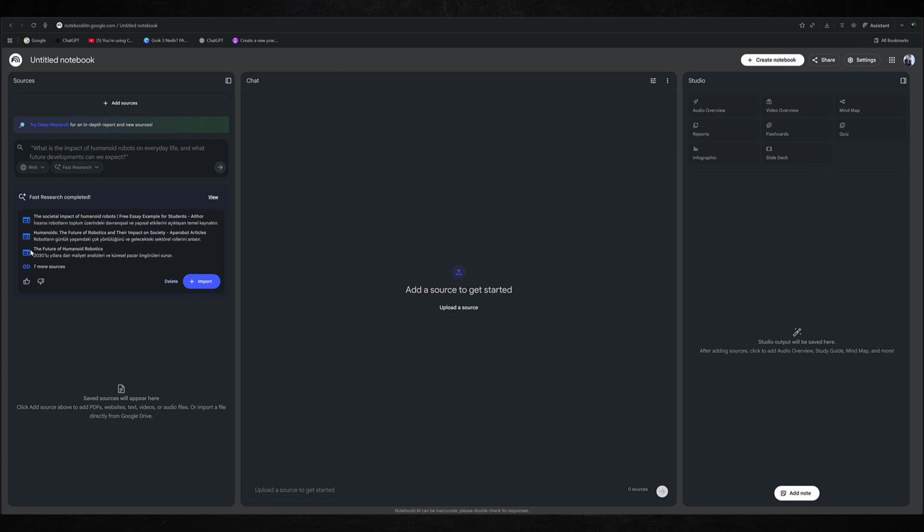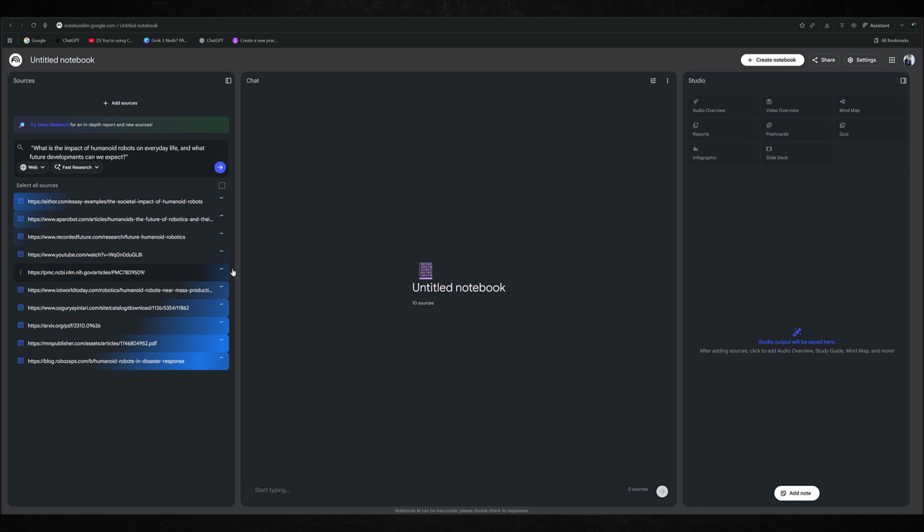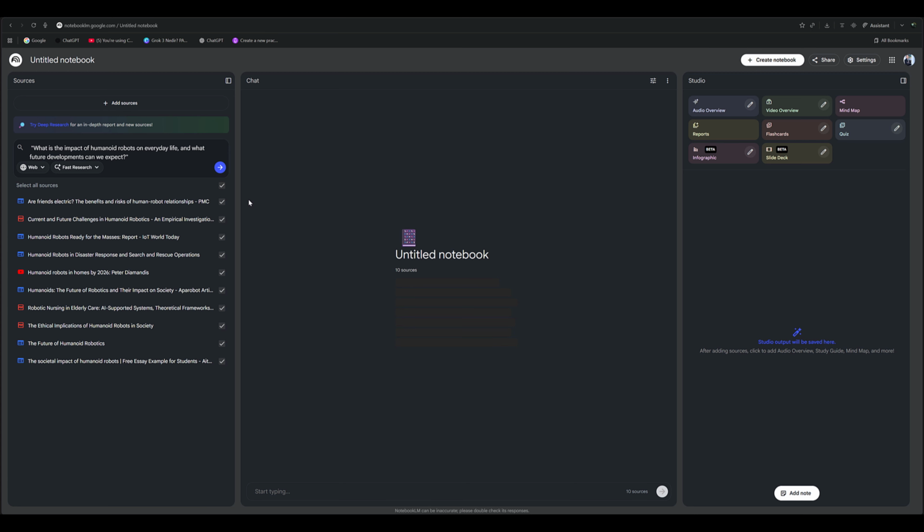But for now, just to keep this as an example and save some time, I'm clicking Import. And NotebookLM pulls these sources into its workspace. Of course, if you're doing a detailed study and really want to check for hallucinations, inaccuracies, or potential errors, I strongly recommend opening and reviewing all of these sources yourself. But for now, we'll continue with a more goal-focused review, so they don't create confusion.